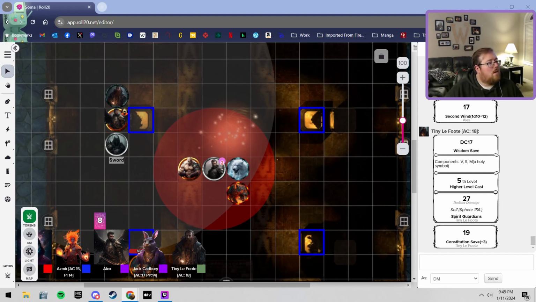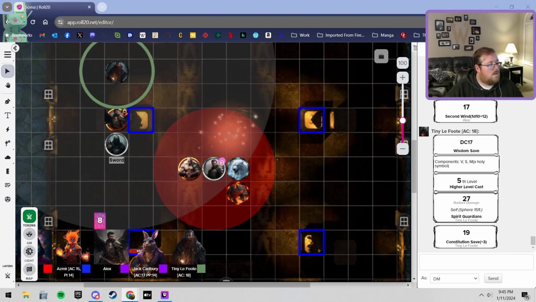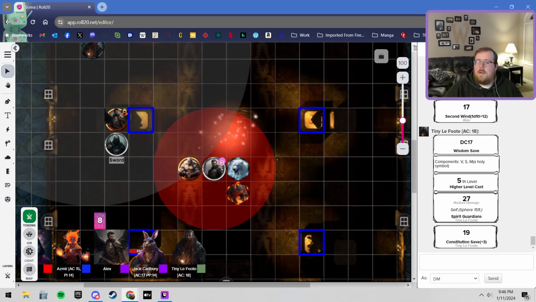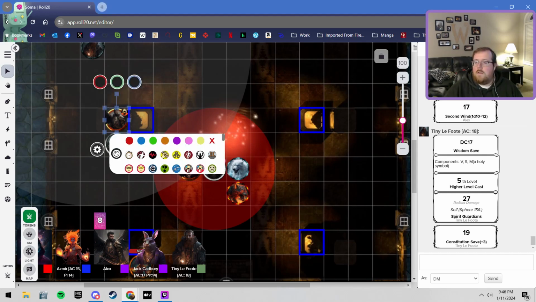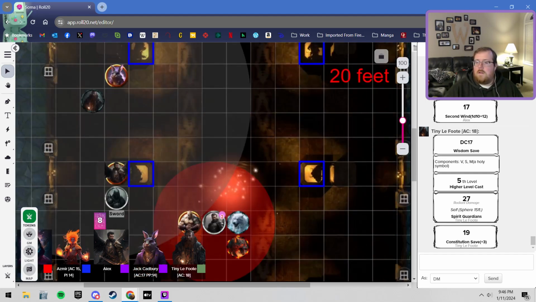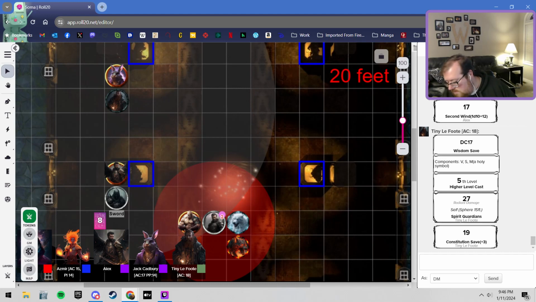All right. Actually, we're going to go one more, just because this guy could disconnect, or could technically circle around Alex and still get me if I was where I was. And then we'll just re-roll our temp HP. All right.